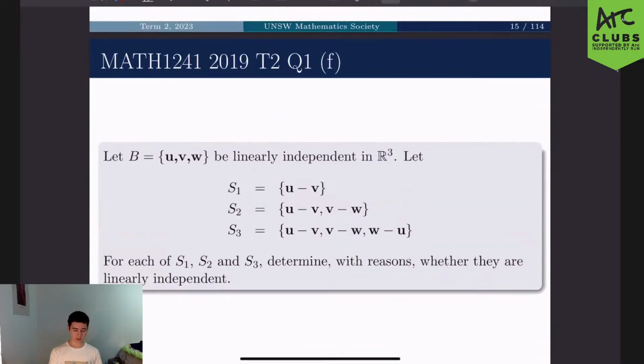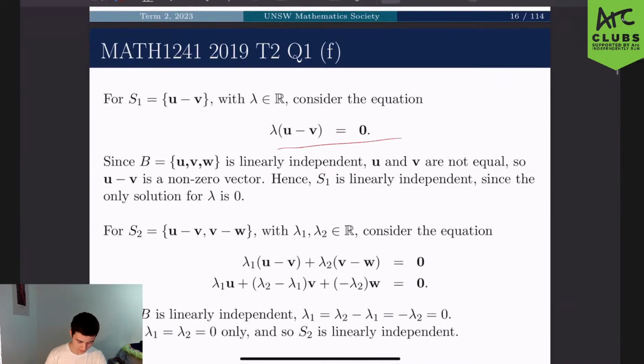Next, the second set, S2. It has our two vectors, u minus v and v minus w. So now we have more than one vector. It gets a little more complicated, but what we're going to do is attach scalar multiples to both of them and see if we can come up with any conditions for creating 0. So as we have right here, we have attached two multiples to consider the linear combinations, and we've solved for 0.